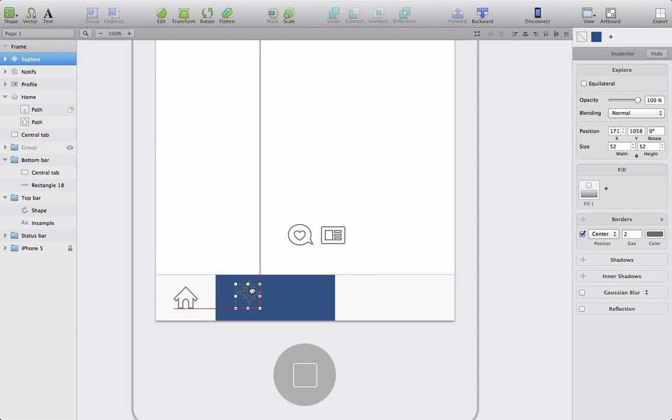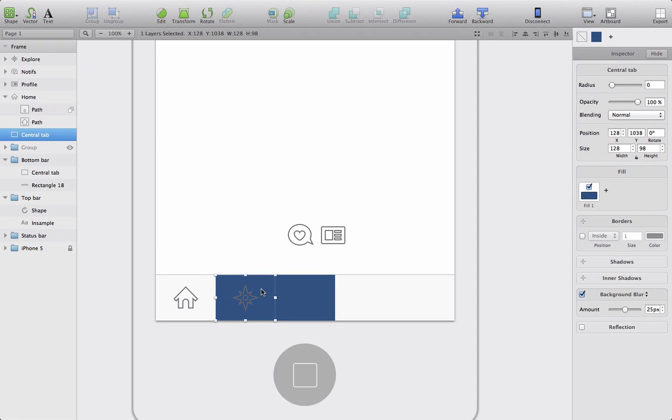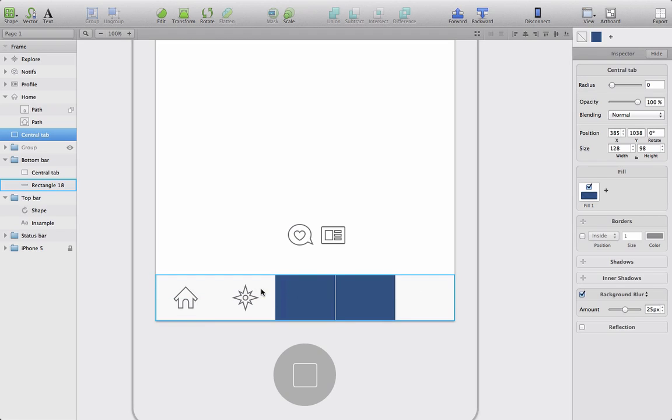Select this icon and put it in the center, like this. Now move this tab again. Like this.